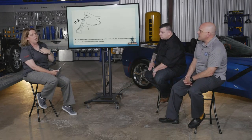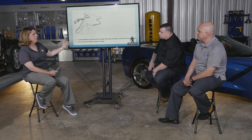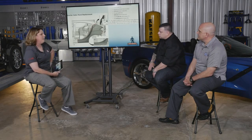But General Motors has recently made a lot of investments, the commitment to the technician, the commitment to the repairer, to make this a little easier. I'll be honest, I struggled with the old diagrams. Where am I cutting? What am I doing? How many welds? How many am I drilling out? How many am I putting back in? Those were always questions I have. But boy, GM has stepped it up, haven't they?